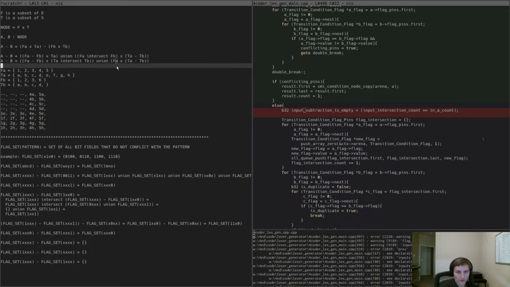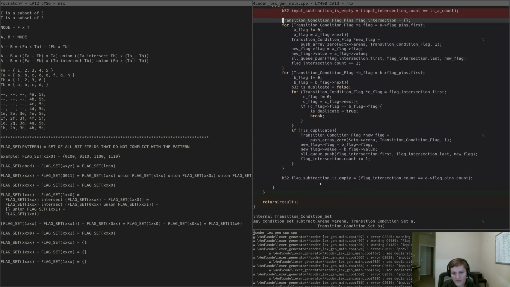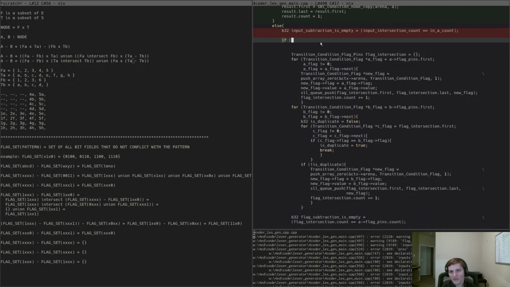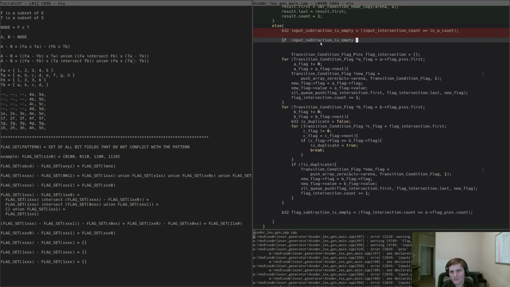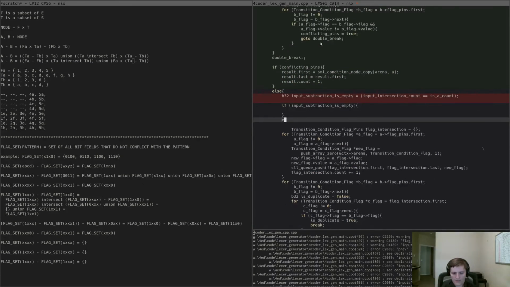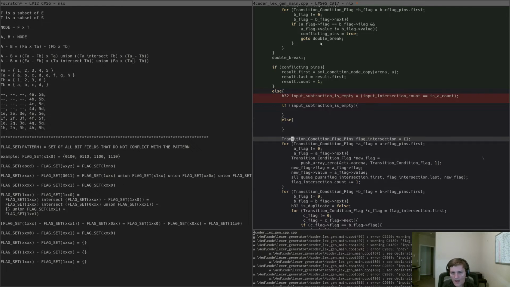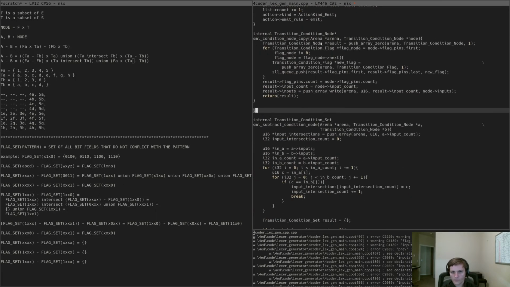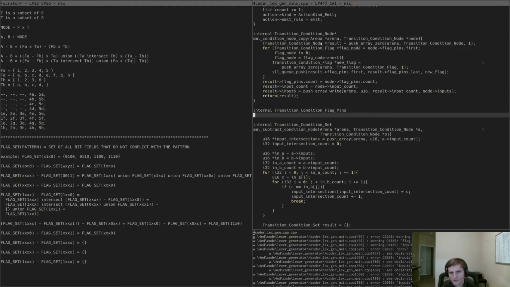The intersection is full, aka FA equals FA intersect FB, but we still need to perform the subtraction. So we should have not done this work if we were in that situation. In other words, if the input subtraction is empty, we want to do one node right there, and otherwise go ahead with this. So I think that it will make a lot of sense to pull this out. It just looks like a lot of code, even though it's not that complicated. And that's just, I don't know, a good sign that I should pull it out and make it look as simple as it feels.